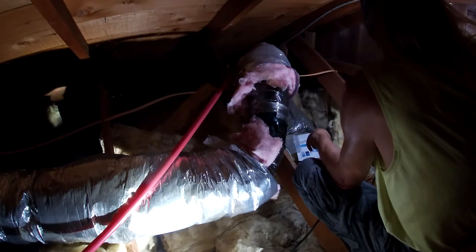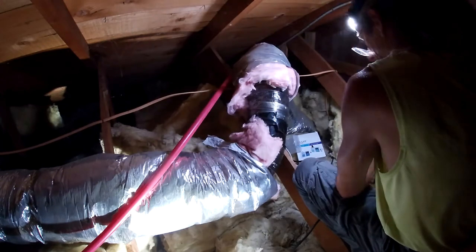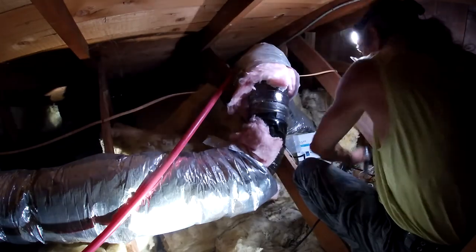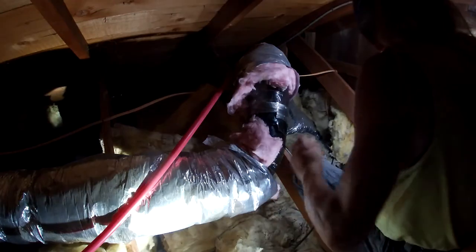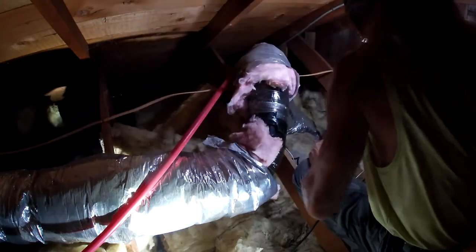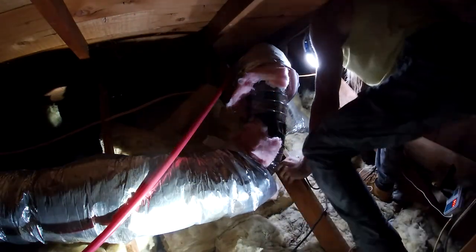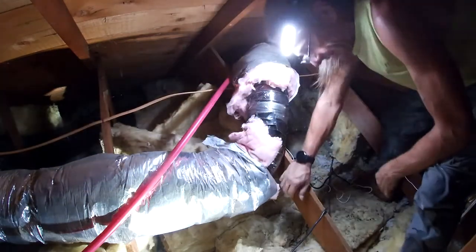All right, the temperature's rising pretty quick because the AC just shut off. I gotta get off my foot. It's killing me. I'm not going to make it down from here. My foot's falling asleep and I can't feel it no more. Oh, we're just going to stand like this for a minute, guys.